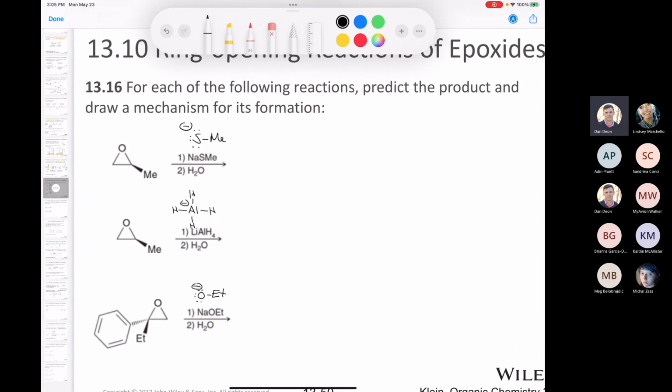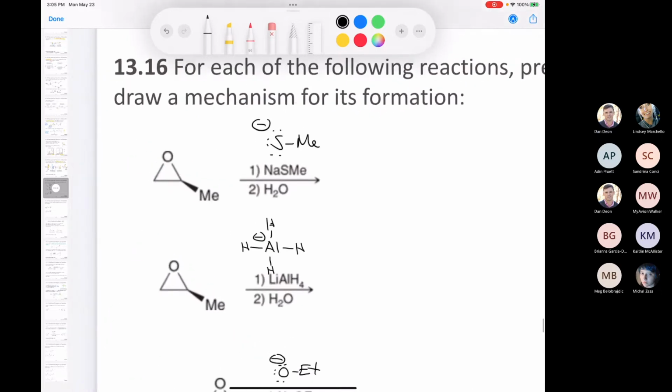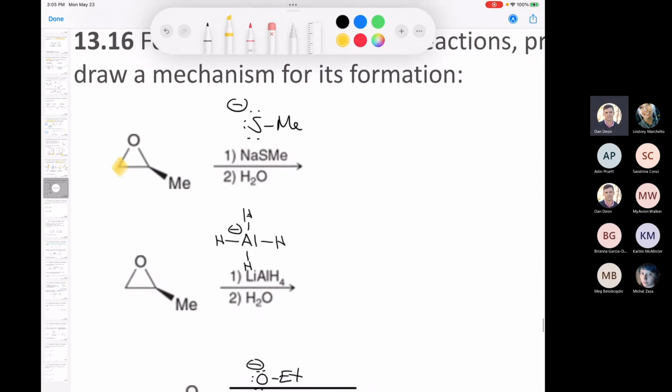So what happens when the nucleophilic attack is occurring, it's going to be at the least hindered carbon. If I highlight this carbon in yellow and this carbon in green, which one of those carbons is going to undergo the nucleophilic attack by the sulfur, the yellow one or the green one? Could anybody tell me? Yellow. Absolutely, right? Just the less hindered one. So this is where mechanisms come in so handy because they enable you to see what's happening. The nucleophile is going to attack the yellow carbon. We break this bond. There you have it.